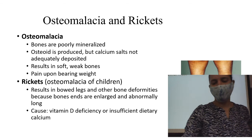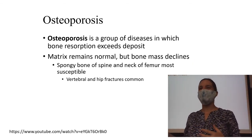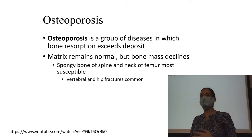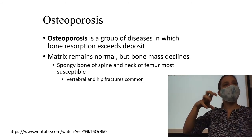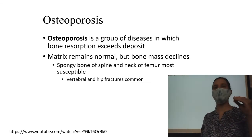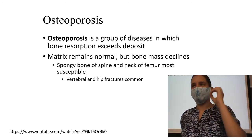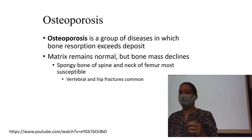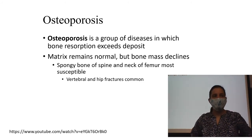Great. Okay. The next, the really big one that we're worried about, is osteoporosis. It's a whole group of diseases, but basically it's a catch-all term for the rate that the bone's being resorbed being a much higher rate than the bone's being deposited. So the matrix is fine, but the bone mass declines. Spine and femur are really susceptible to this. People will end up fracturing their hips.